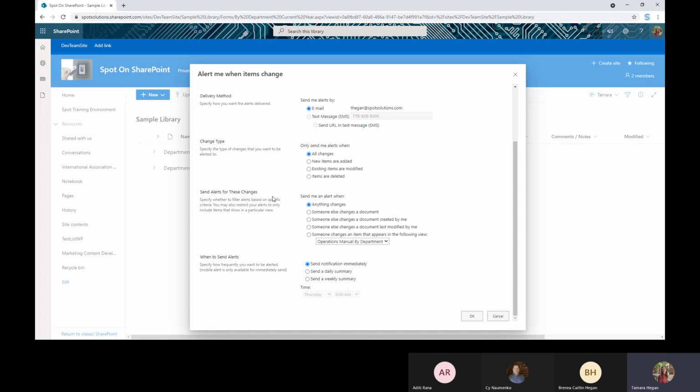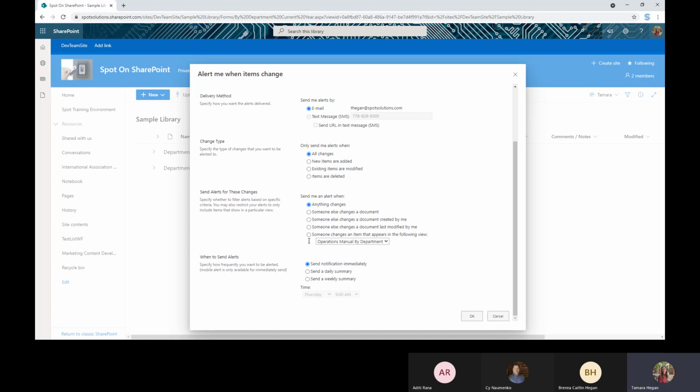Anything changes, someone else changes a document, so I don't want to receive an email alert when I make an edit because I know that I'm doing that. If somebody changes a document that I created, I want to know if somebody's editing my content, or if somebody is changing a document that I was the last person to edit.